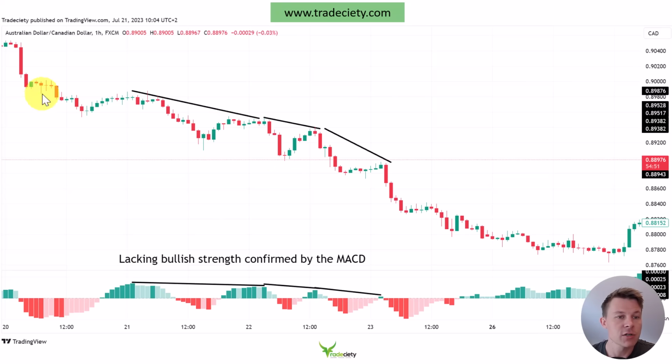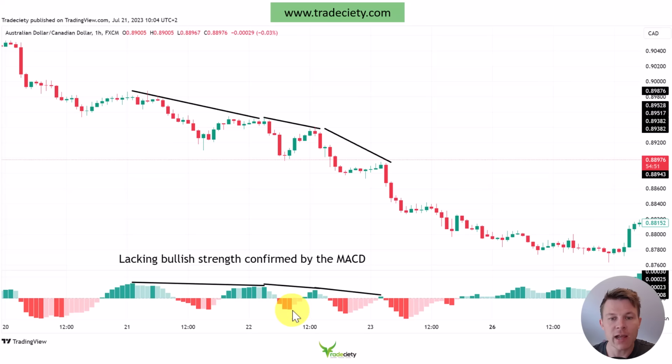corrective wave. So for example, let's assume you're here in a downtrend, you have been trading short this market, and then you are encountering those sideways and those correction phases, a lot of traders will exit their trades way too early. However, looking at the MACD and seeing that each high of the MACD is lower than the one before, it actually confirms that there is more bearishness in the market.